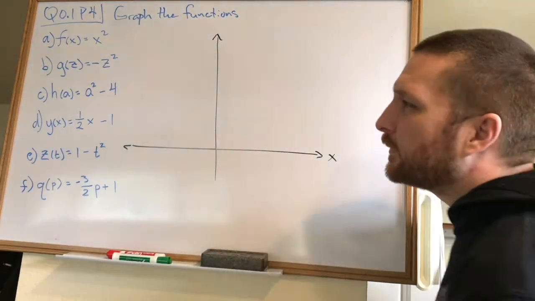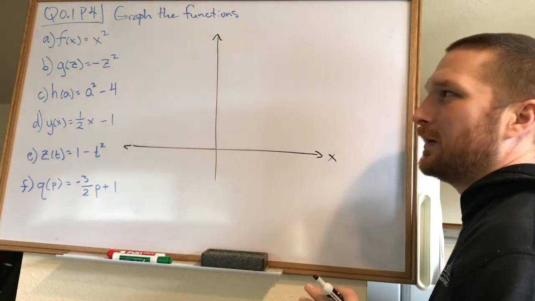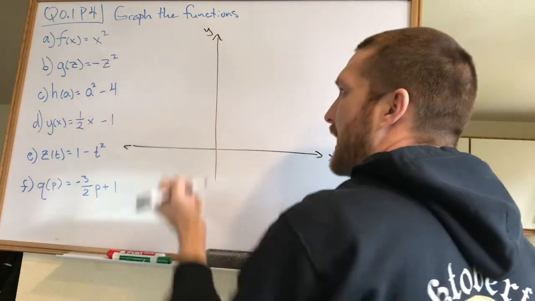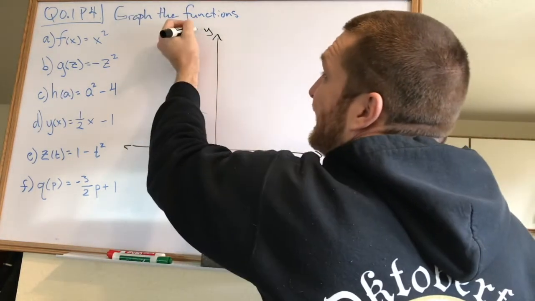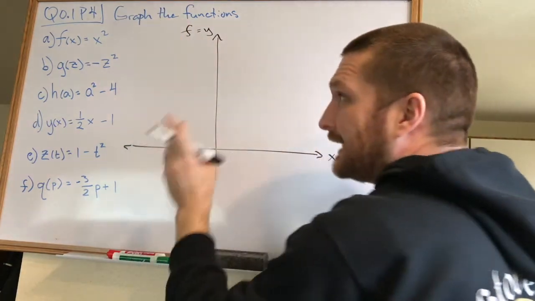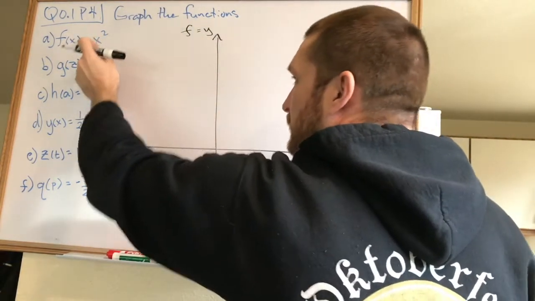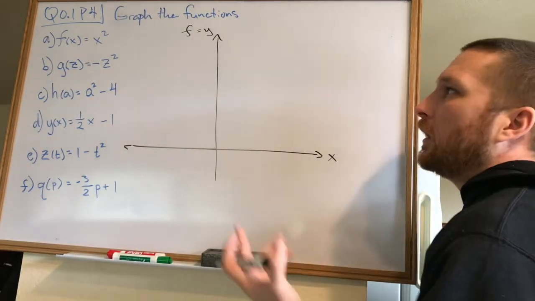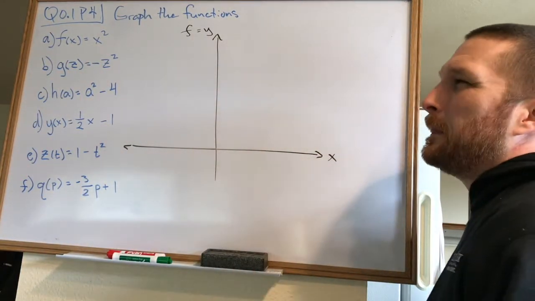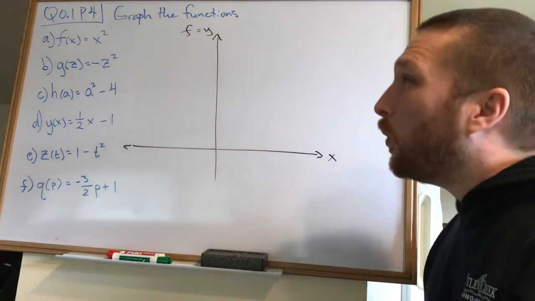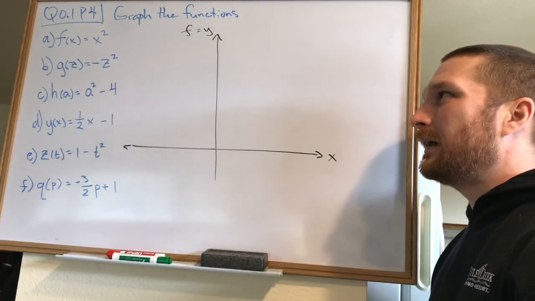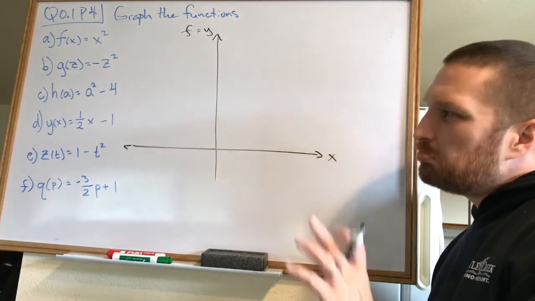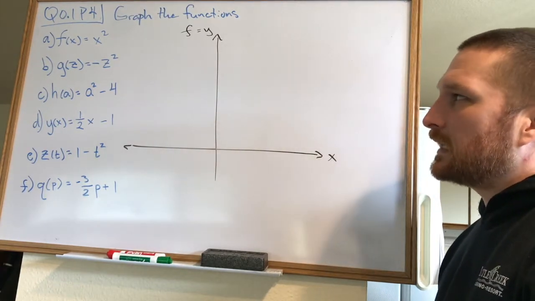Now, for part A, you could do this any way you want, really. I'm not going to be a stickler about this. We could call this the y-axis. We could call it the f-axis, thinking about, well, there's your relationship between x and f. But if you call it y, it doesn't really matter. In certain cases you'll want to do that, but I'll never demand that you do that.